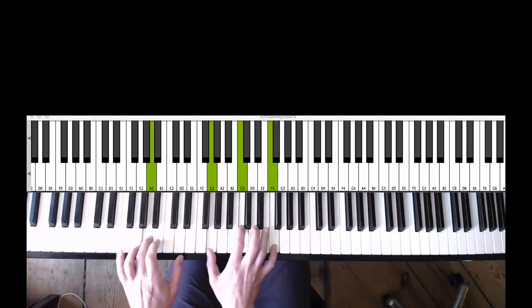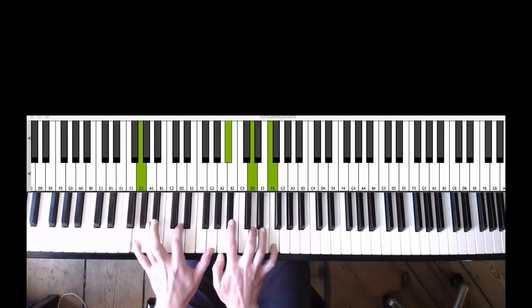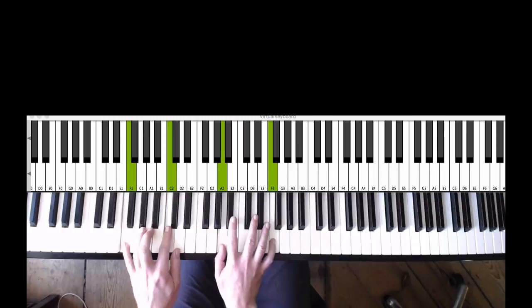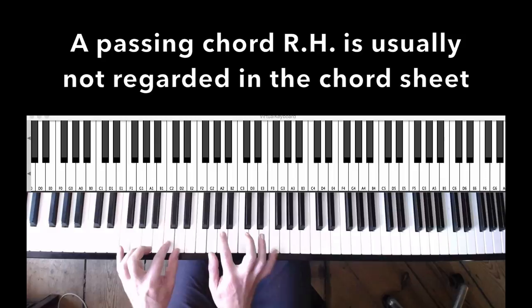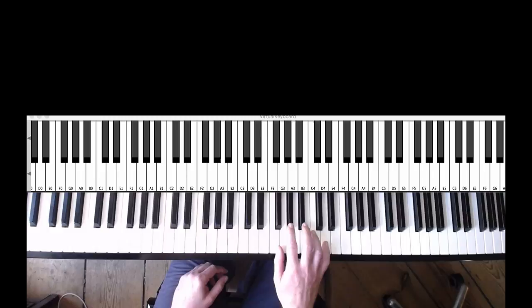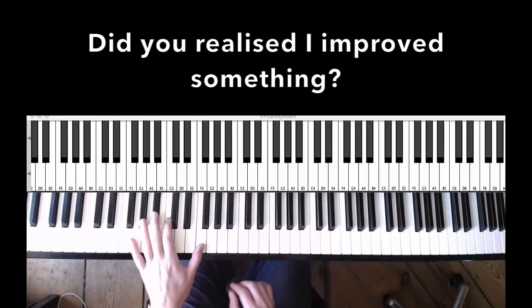1 and 2 and G7 with B in the bass, C7-9, 1 and 2 and 3 and it's also G minor over F, can you see? And 2 and 3 and 4 and 1 and 2 and if you want to improvise, you can do this with both minor blues or major blues scale. I think even a little bit better is the major blues scale.